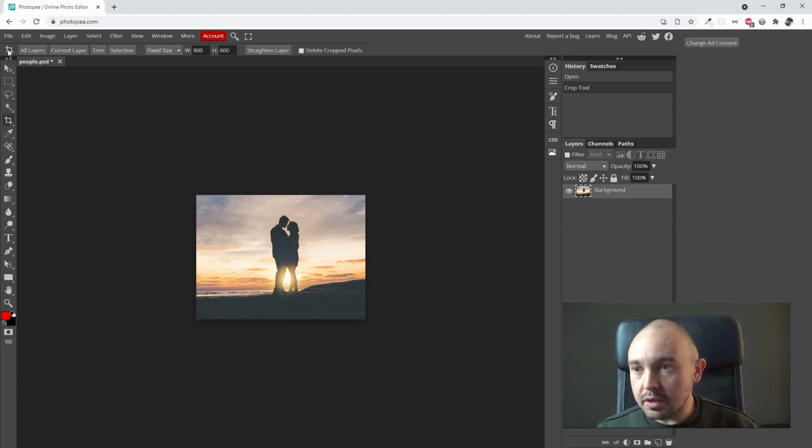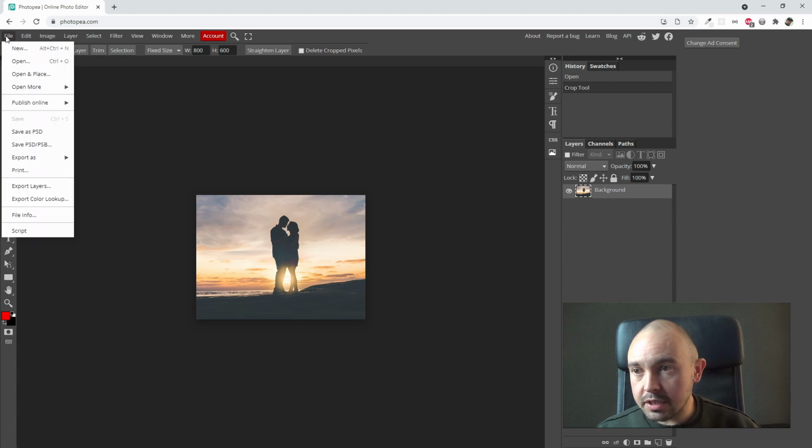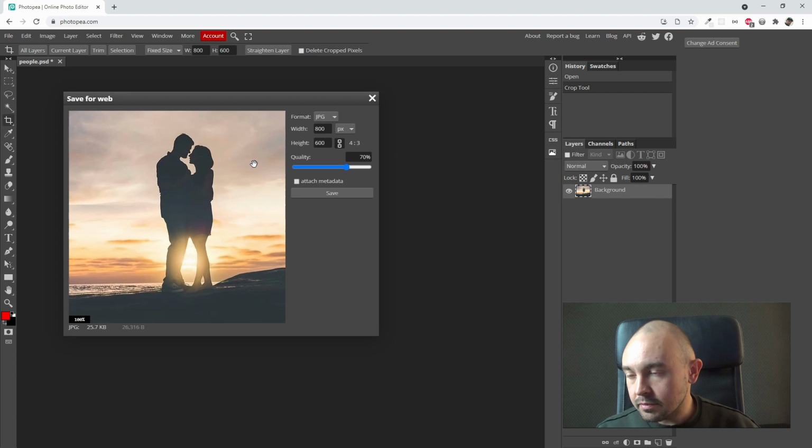Now what we want to do is to go to the File option, click it, choose Export As. We can choose many different extensions that we want. We are choosing JPEG right here. Here we can see the width of our picture, its height. Here we have the quality of our picture in this bar. We can change it to 100% or we can decrease it. If we do, notice that the size of our image is decreasing. It's all about what we want. What do we need this image for?